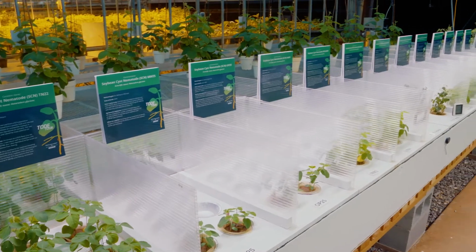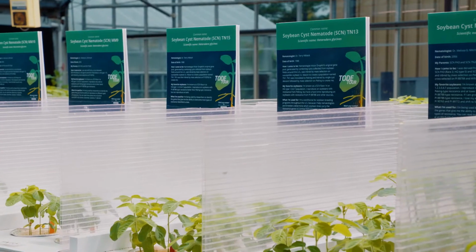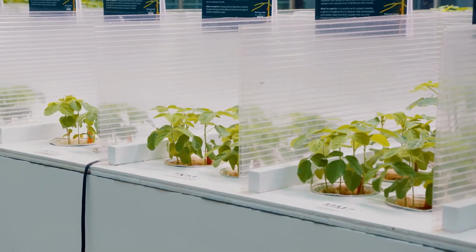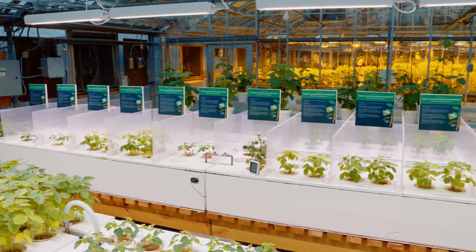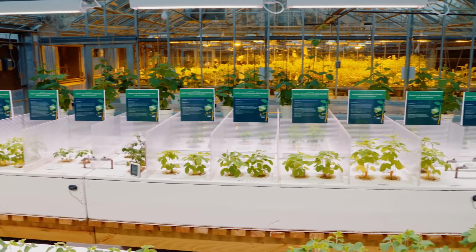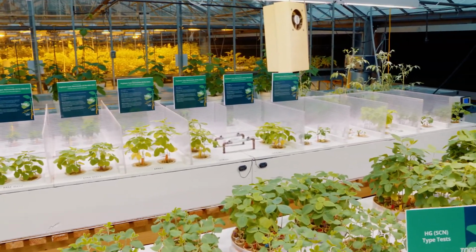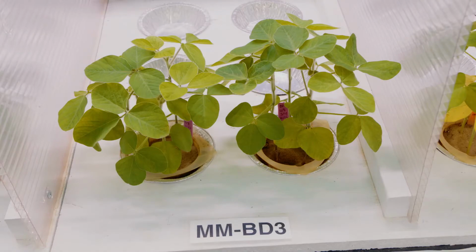Here we are at the Tode Farm at the University of Georgia. Behind me is the largest active collection of experimentally adapted soybean cyst nematode populations developed by nematologists dating back to the early 1990s. These include Drs. Victor Dropkin, Virgil Luders, Lawrence Young, Charlie Opperman, Prakash Areli, Terry Niblack, and myself. The collection represents the wide range of SCN HG types in growers' fields across the United States.